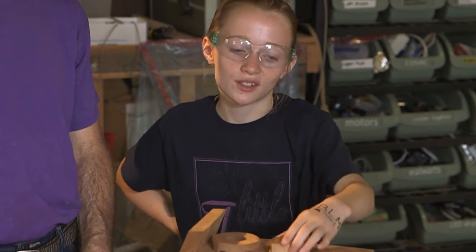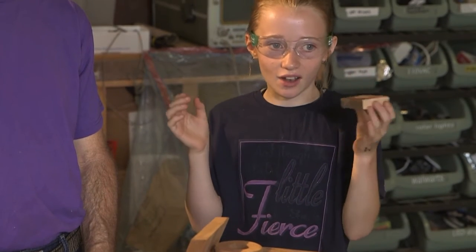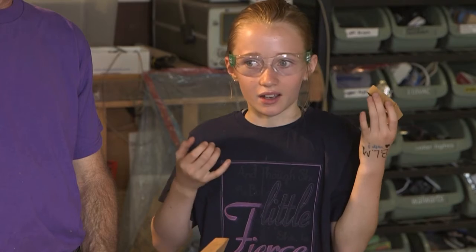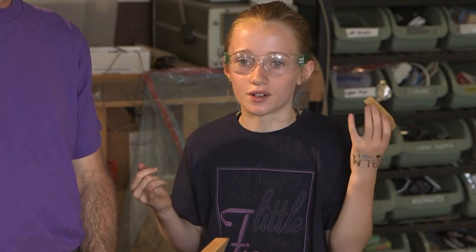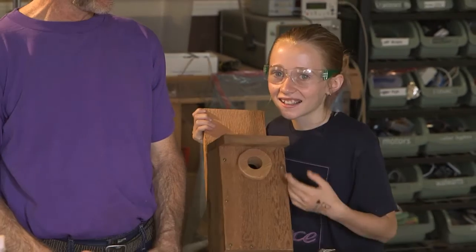So we chose this hole specifically for smaller birds like songbirds or sparrows or juncos or thrushes, and they can all come and live in your birdhouse.